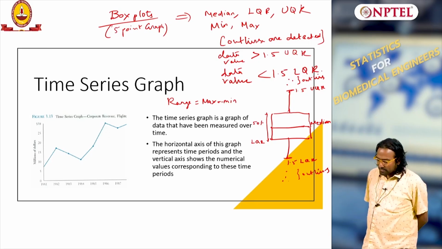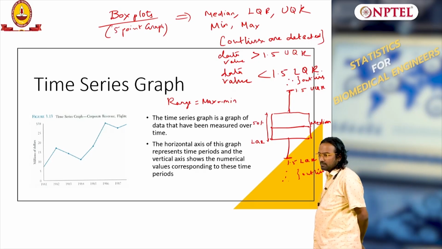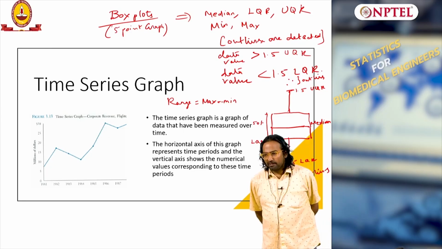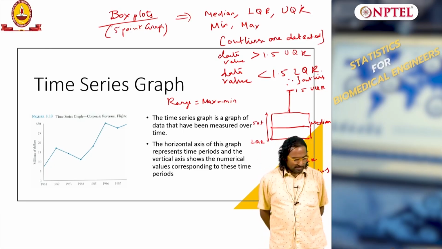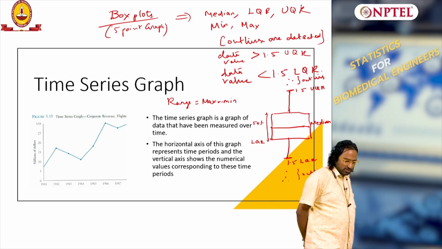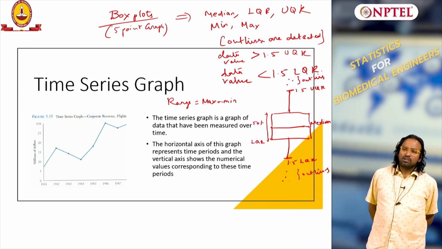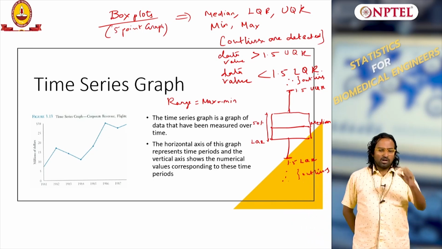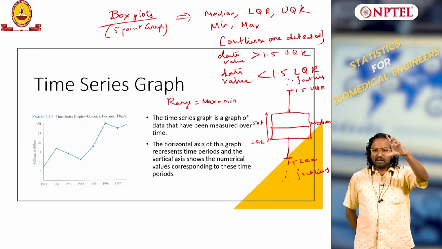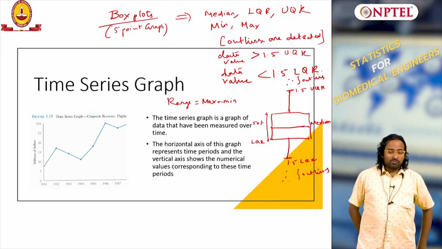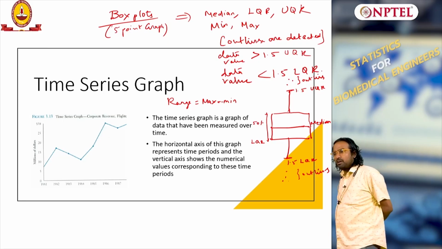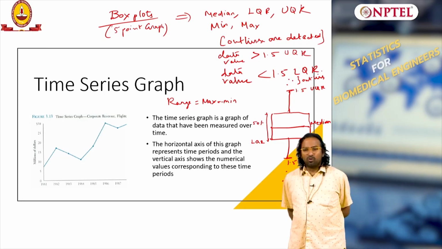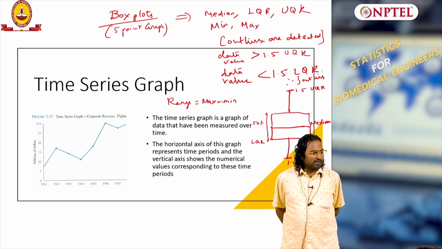You understand? This summarizes my data. This is why it is called a 5 number plot, a very useful plot, because I know how much is the 50 percentile, I know the whiskers, and if the data is beyond the whiskers, then you know that there are outliers to look for. A simple summary will give that.